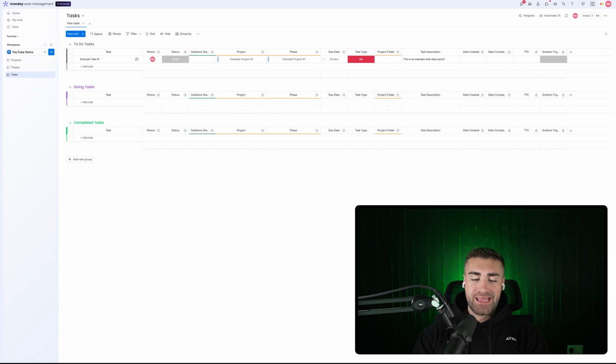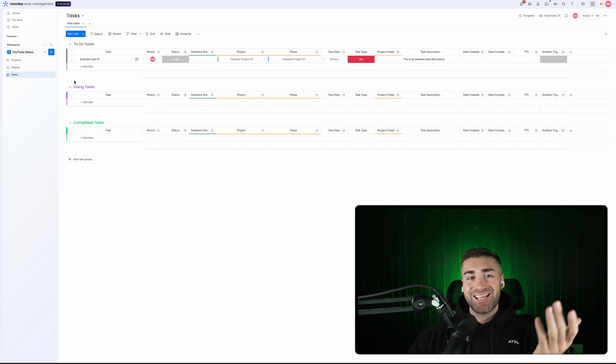There is a function that is very similar to sub-items of sub-items. So imagine another layer down, but it's actually called checklists. And in this video, I'm going to be walking you through what they are, how to set them up, and then also, more importantly, how to automate them as well, because that's when they become really, really useful. So I'm on my example Monday.com system here, and let me just walk you through the basics of checklists first.